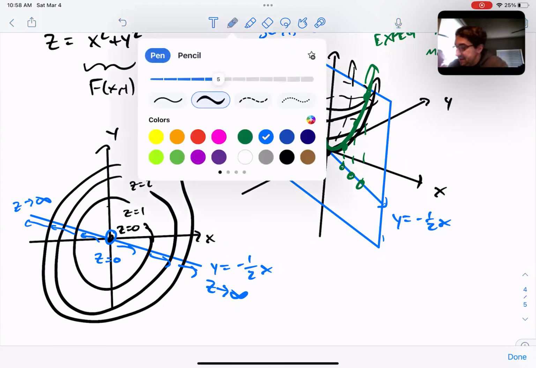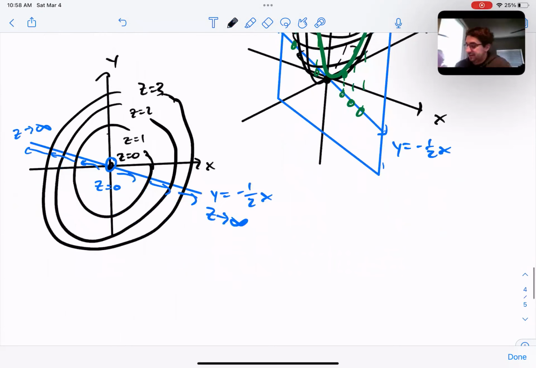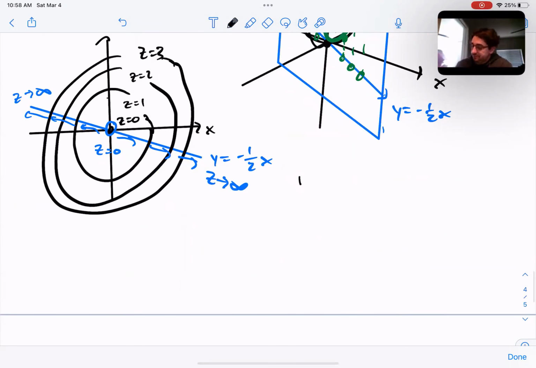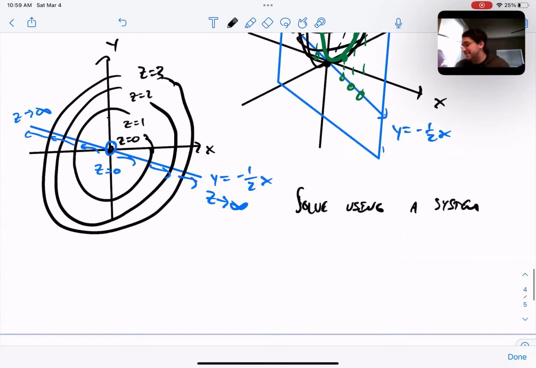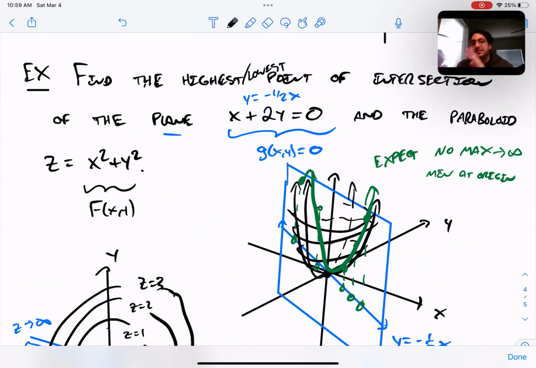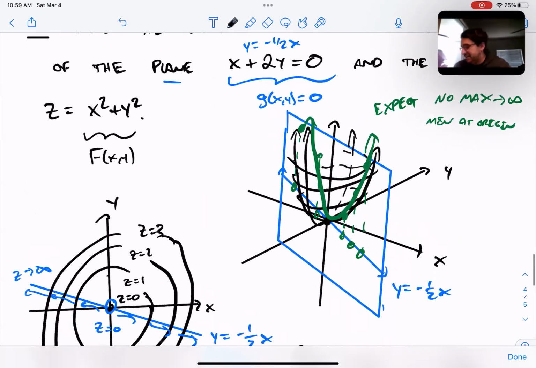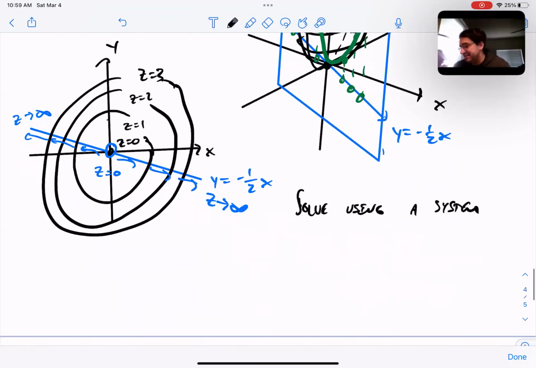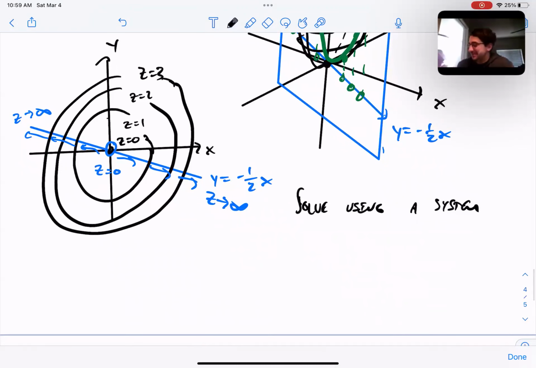Okay, so how can I solve for this? I can solve for this using Lagrange multipliers. And here again you can kind of see it from the graph, but in many cases it's way harder to graph. Here I purposely picked a plane and a paraboloid, things that we can graph, just to see that it gives us reasonable answers. Later we'll do examples in another video that are quite a bit nastier, where you can't really graph it, and the algebra and the calculus will really tell you where those maxes and mins are.